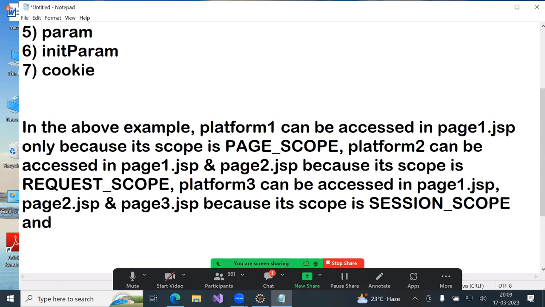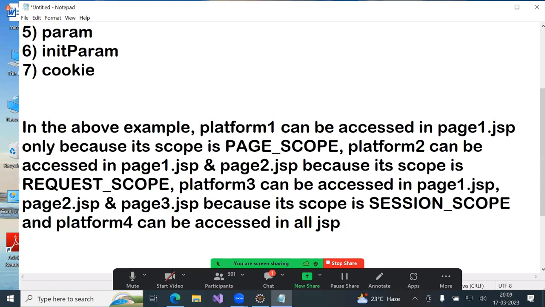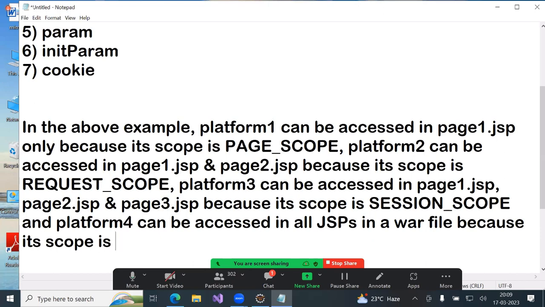And platform 4 can be accessed in all JSPs in a WAR file because its scope is application scope.